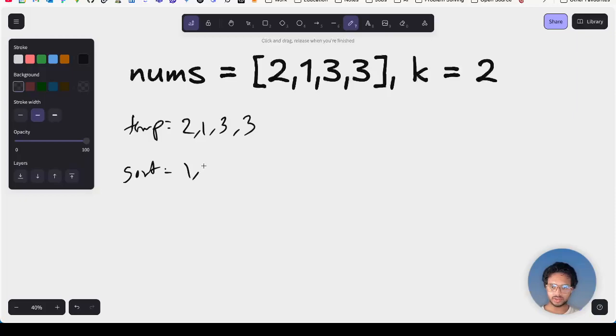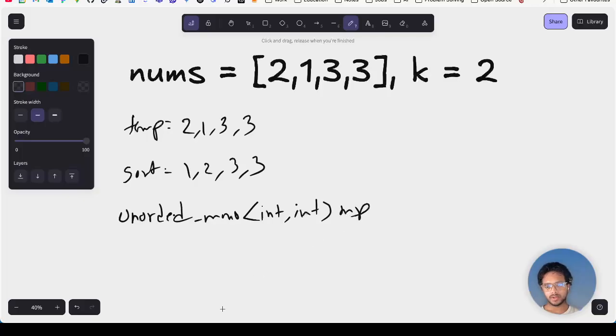The sorted array will be 1, 2, 3, 3. Then I can take one hash table, which is unordered map in C++, an unordered map of integers.